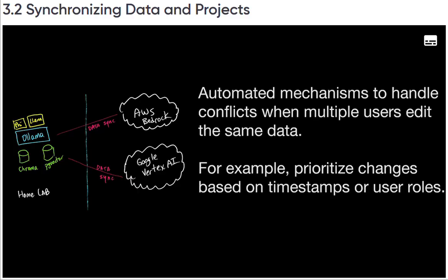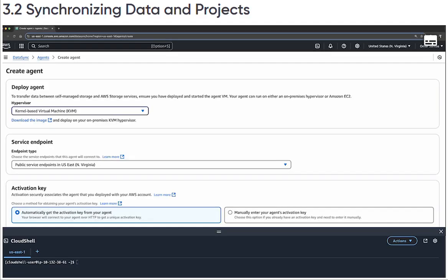However, if you want to take it to the next level, as I mentioned to you, some of these providers like AWS, they provide solutions like AWS DataSync, which is an online data movement and discovery service that simplifies and accelerates data migrations in AWS, as well as moving data to and from on-premise storage, edge locations, and even other cloud providers. If you have something in Google Cloud and you want to transfer it to AWS or vice versa, these types of solutions allow you to actually do that.